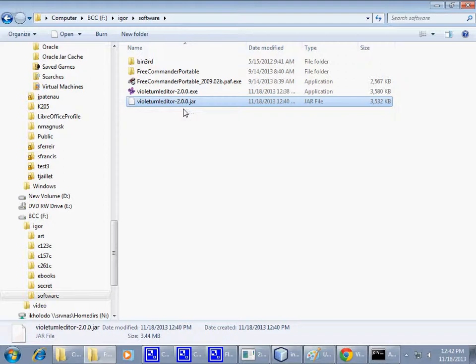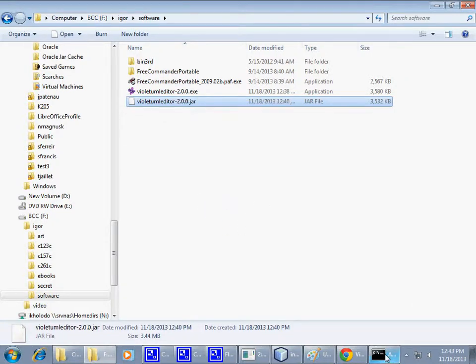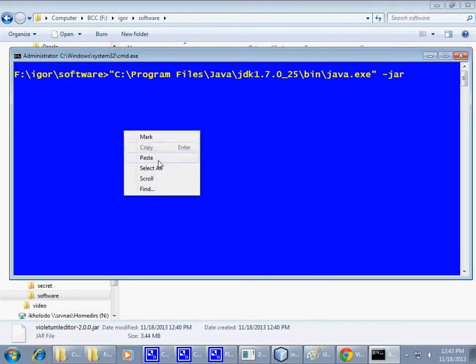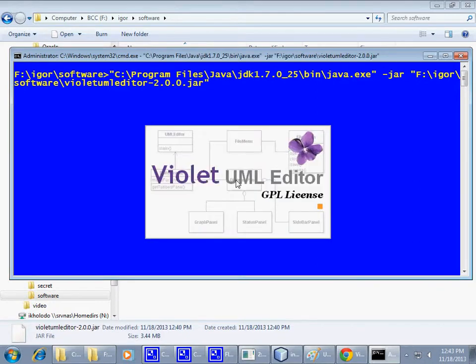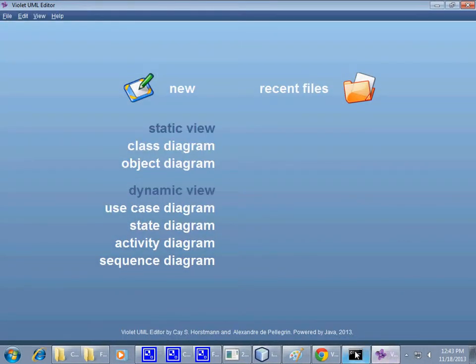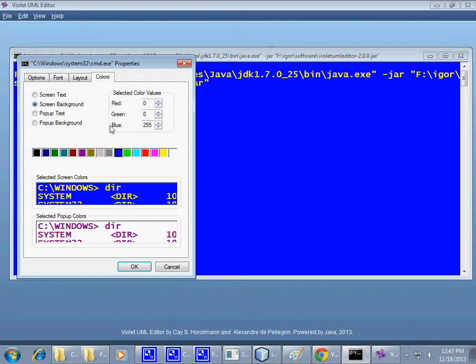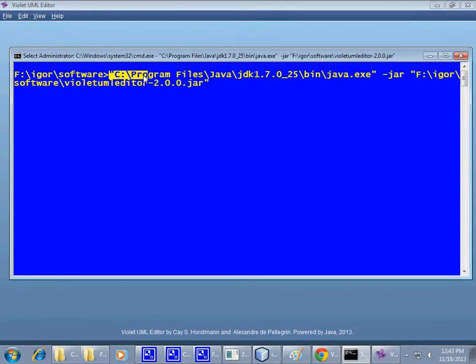So again, I can press Shift down and get the whole path to the file, copy as path. That would be one of the possibilities. And so if I just paste and do this, hopefully it will run. So again, the command to execute this is kind of a long command. Let me just make sure that I have the quick edit mode allowed, so I can make some selections.